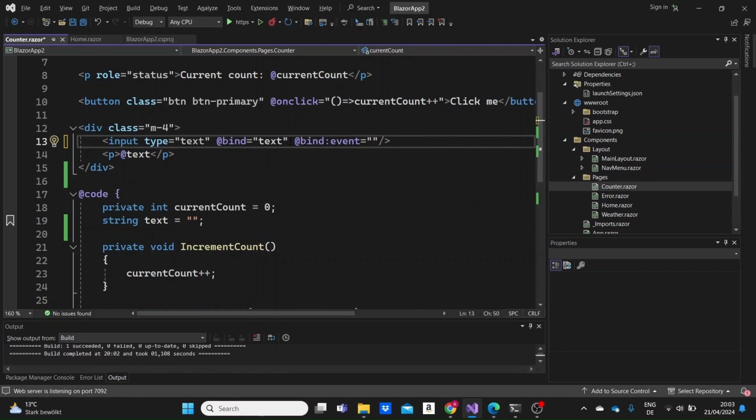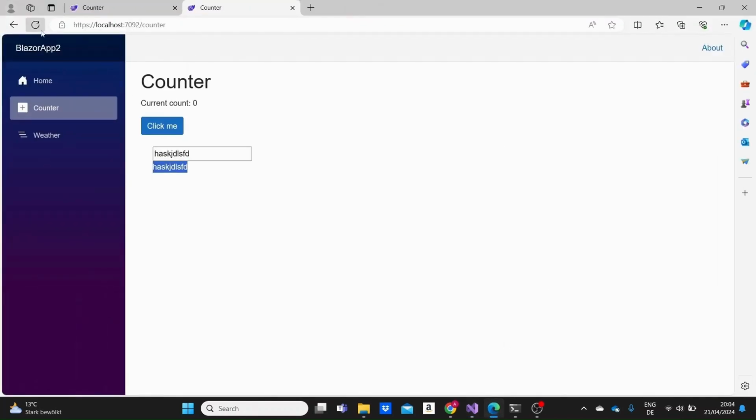We want the binding to happen on input, so as soon as we type any key on our keyboard, we would want the binding to happen and the value of the text to be updated. Let me just hot reload the project here. We refresh. Just after any character I type, we see that the value of the paragraph element just updates.